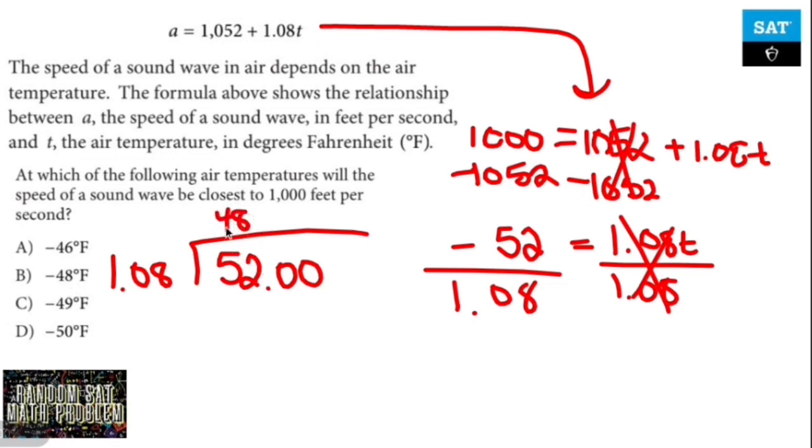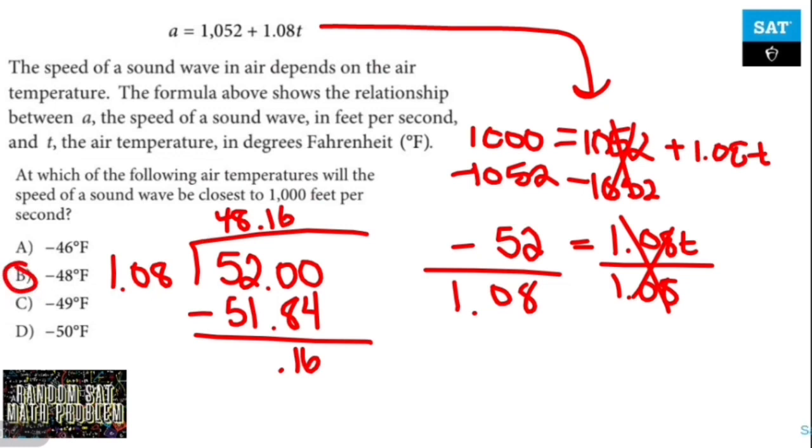All right, so now what I have to do is multiply 48 by 1.08. So 48 times 1.08 is going to be 51.84. Gross. But what I found out is that that's actually what I want. So that's going to end up being 0.16, so 48.16. 48 is definitely the closest. If it was like 0.5 something, then I would go with 49, but it ain't. So it's negative 48. That's the guy I want. That worked out quite nicely. Oh, hooray.